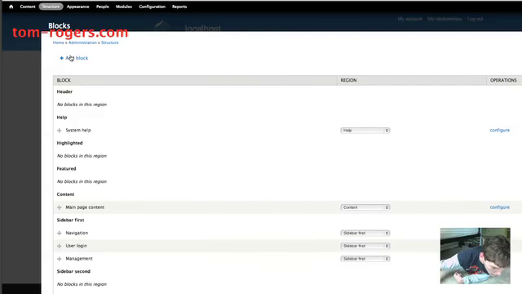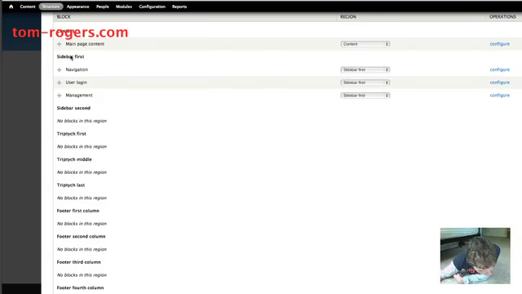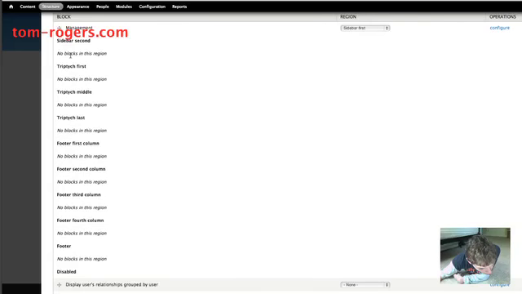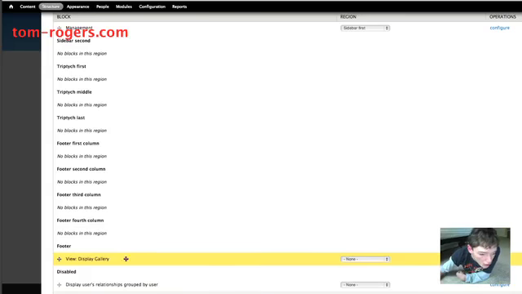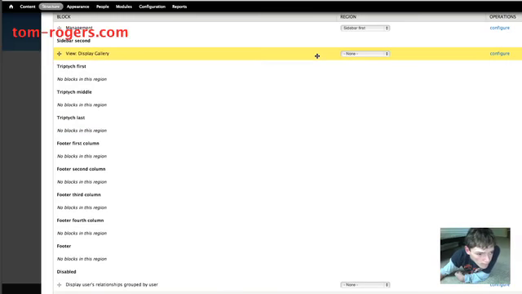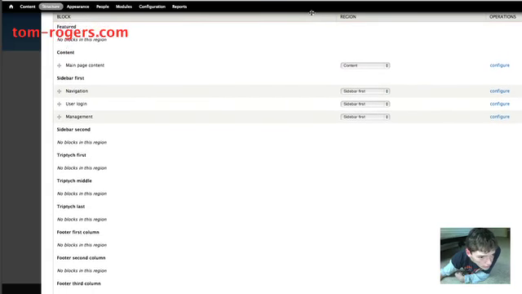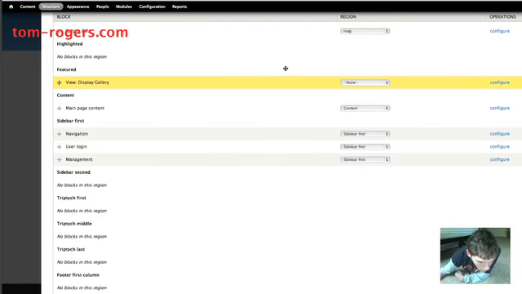Administer blocks, and then we're going to find the block from the view, display gallery. We're going to put it just above the other content.